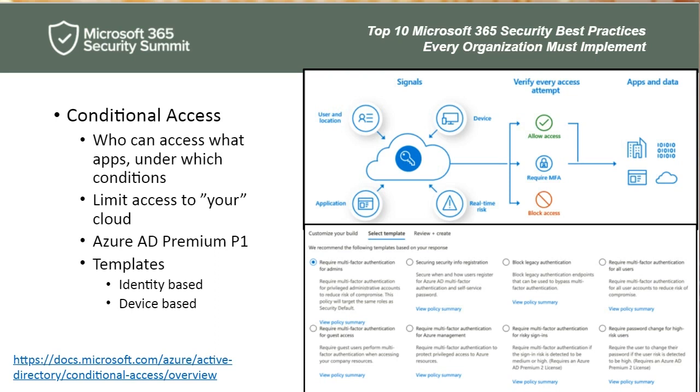Conditional access first acts on signals. And it's going to say who can access which app, under what conditions, and what are you allowed to do. That signal is going to be a user, a location, an IP address. You can lock that down to your office. So people can only access Office 365, log into your Office 365 applications, or any third-party application registered with your Azure Active Directory where they're using those same credentials to log in. So they can only do that from your corporate IP address.